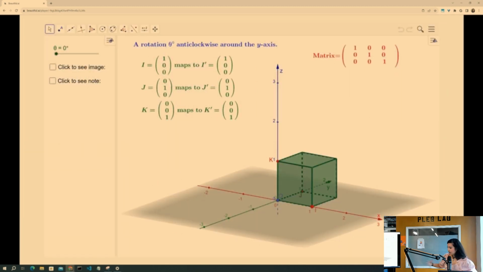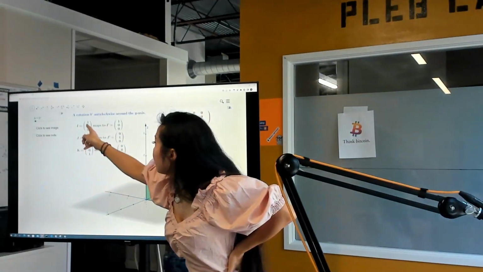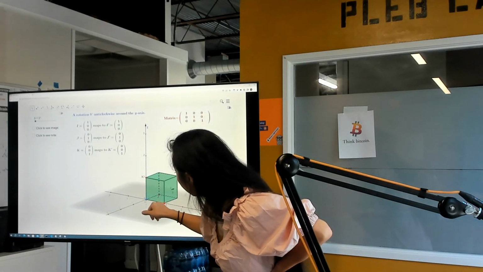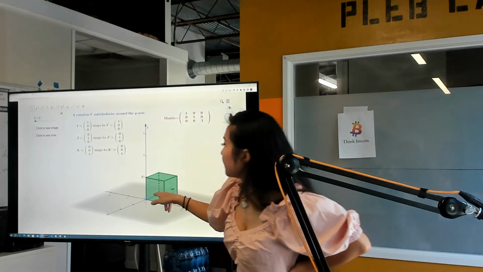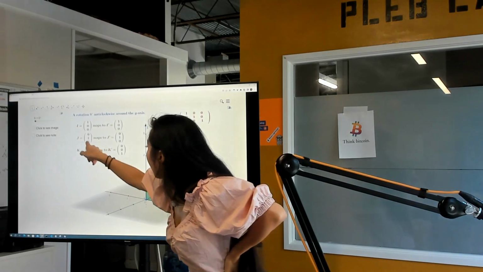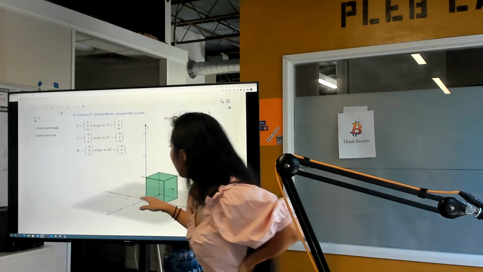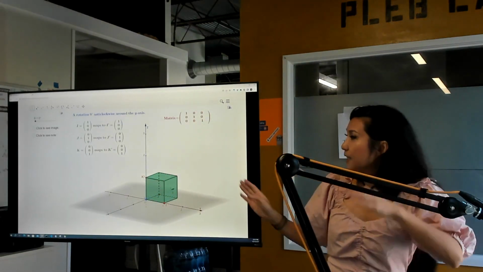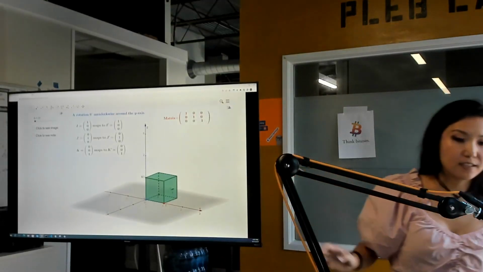So I just want to take us back a little bit for a review of embeddings, for the people who might have taken Calculus 3. We have a matrix right here in red, and the columns of the matrix you can see as I, J, and K. I is right here, J is this axis, and K is the blue one. I being 1, 0, 0, and similarly J is 0 on the x-axis and 1 for J, and 0 for K, and so on and so forth. So we can start to think about word vectors as these columns right here in the matrix.